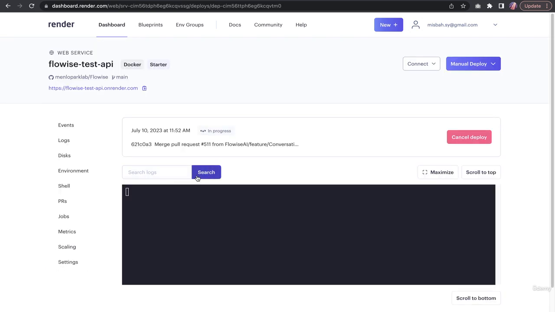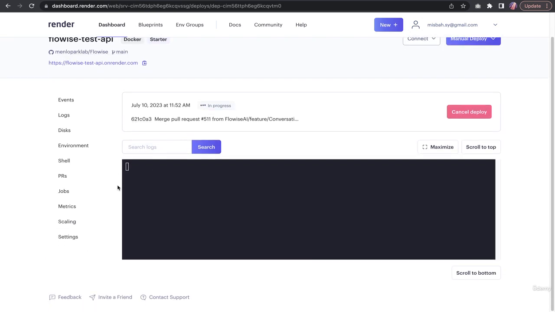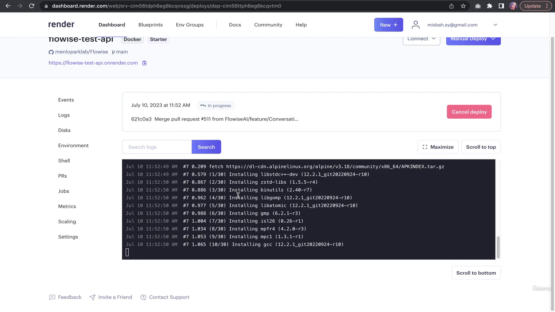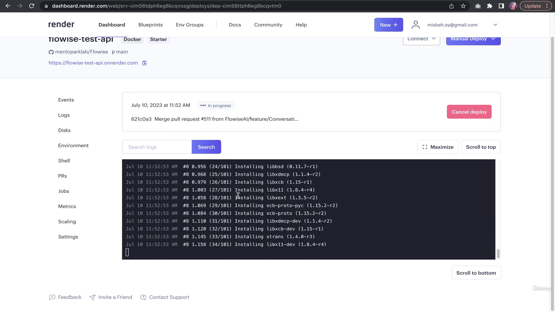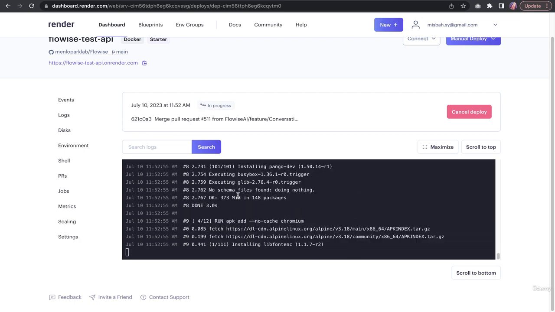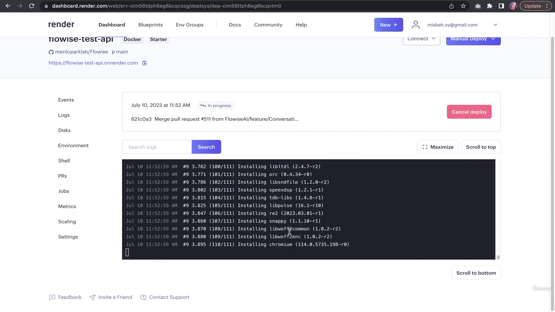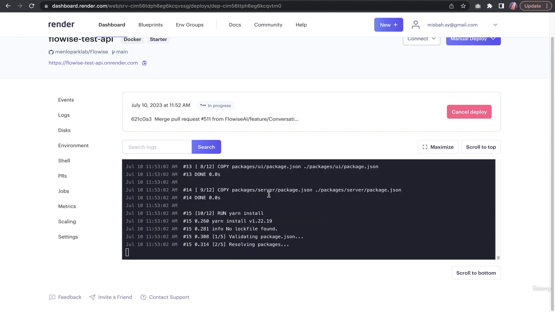So now, once the installation starts, you'll see that there are a few things happening here. It just goes through the installation steps, the Flowise repo, especially with the Docker-based installation, and it will execute those commands, and it will take a few minutes, and once completed, then it will be available in your account.